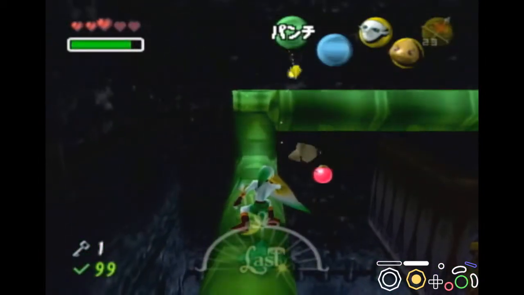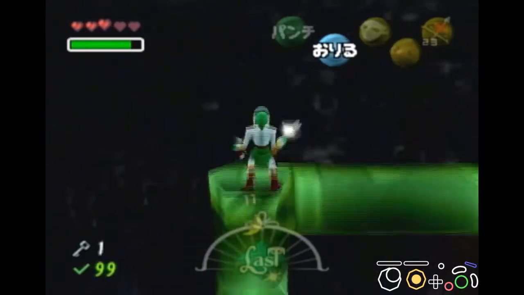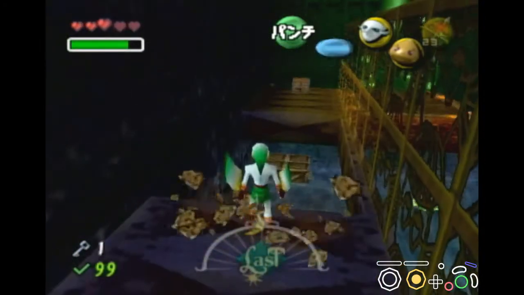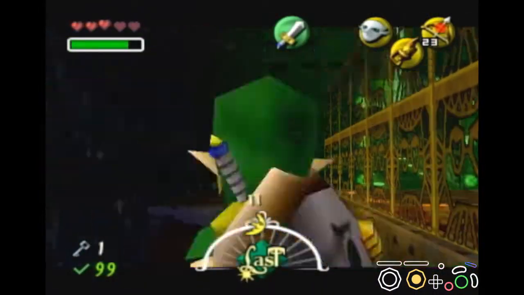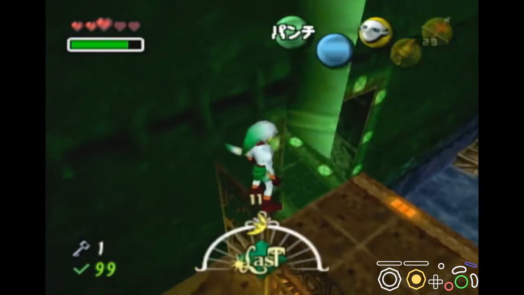Make sure this guy doesn't knock you off. Climb up. And then what we can do is a side hop like this. Now if you fall right here, that's okay. Just pull out your hookshot. You can go over to this chest here. Pull out your Zora mask. And then do backflip, roll jump, and then just climb up like this.